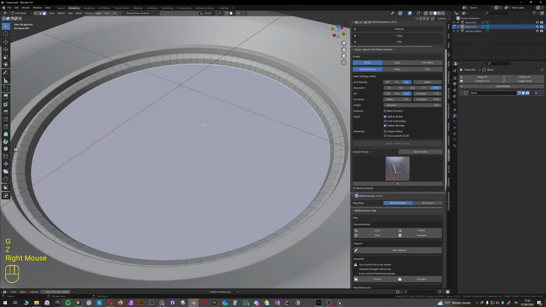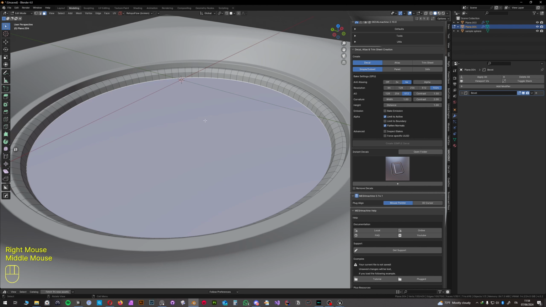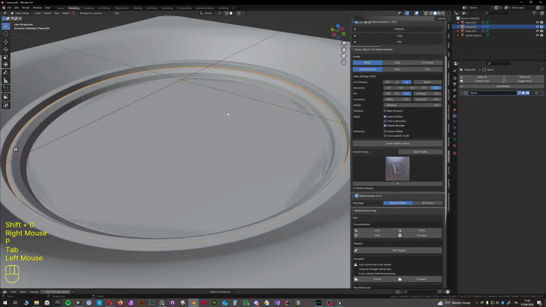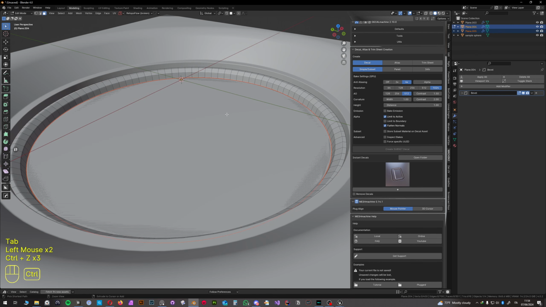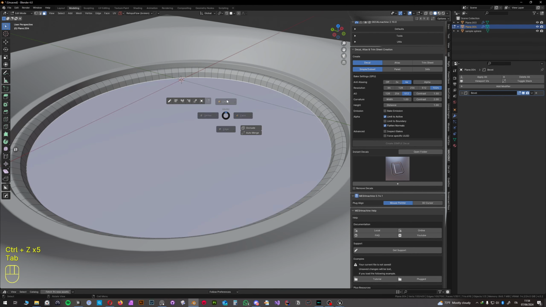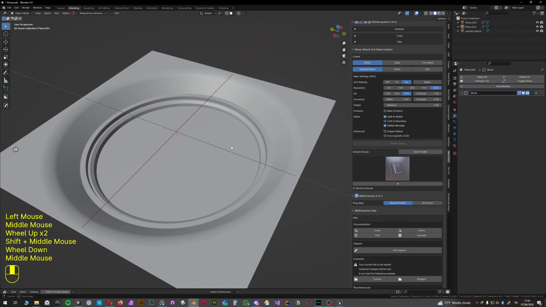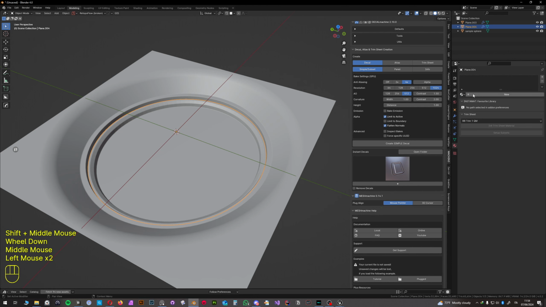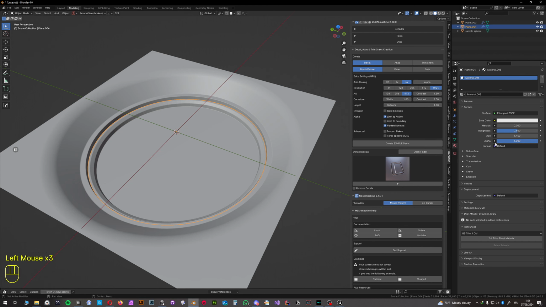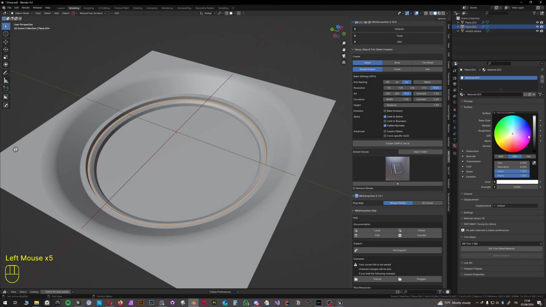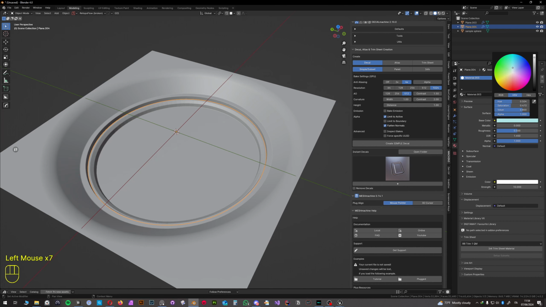Maybe. No, yeah, that's good. Then what we can do, this is the last thing, we just duplicate this again, separate the selection. And wait, actually, no, we don't need to do that, because for the emission we can just make a new emissive material. At least that's how I remember it. Okay, we put it on something like 10. And the color, let's make it bluish. Yep, about that much.